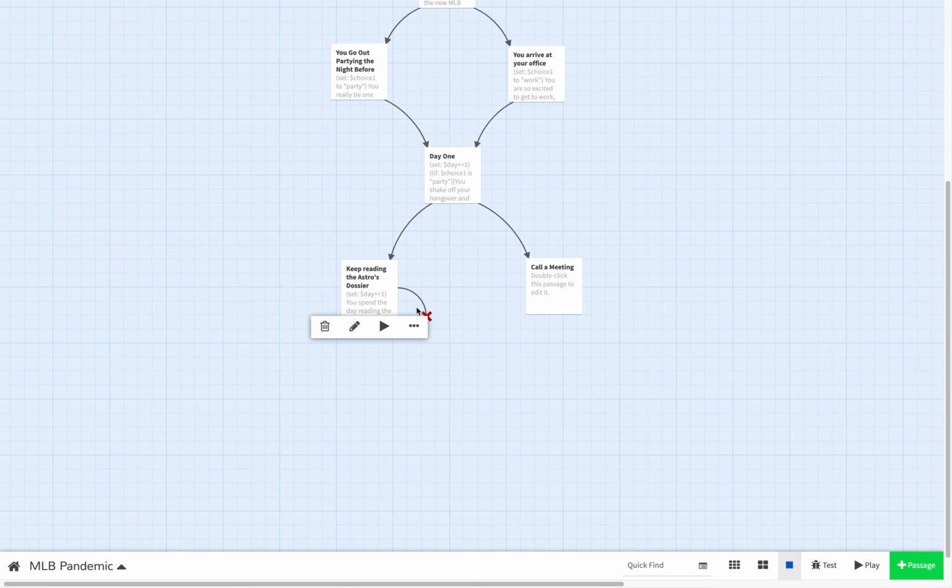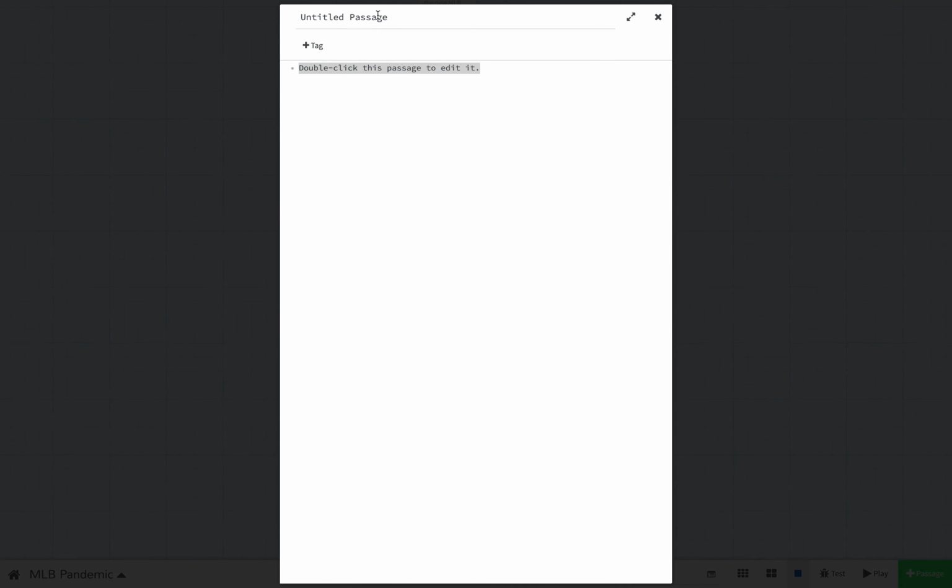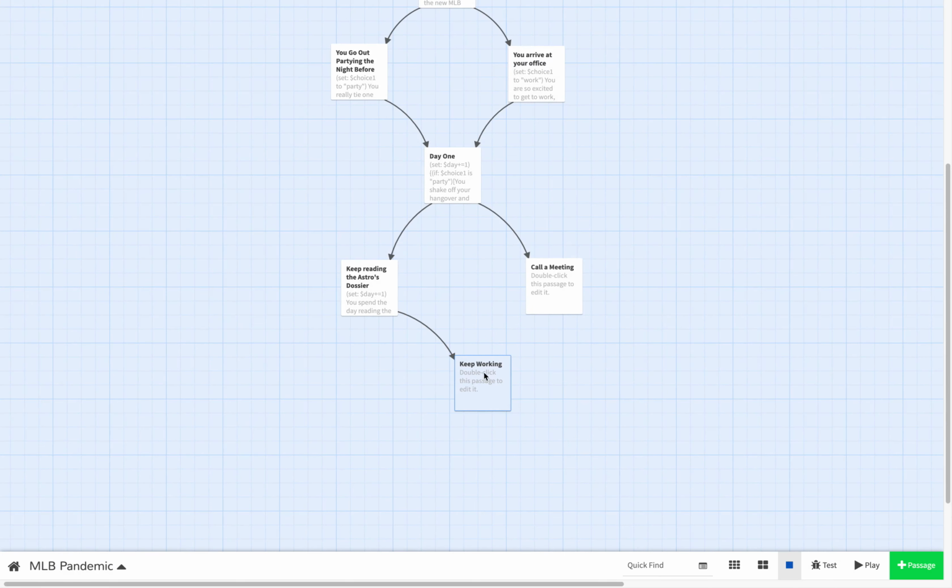Now, I had just added it to test it, and so I've seen this. If this doesn't create one and you have the X, you can just go ahead and add it and change this one to keep working, and see, it'll fix itself. But if it never adds it for some reason, you can go ahead and do it that way. I just wanted to show you that.